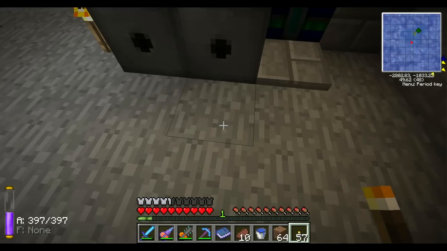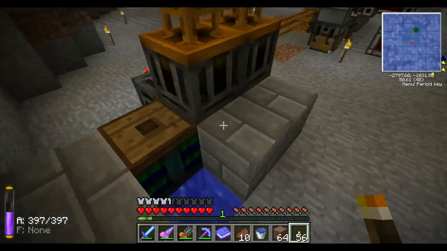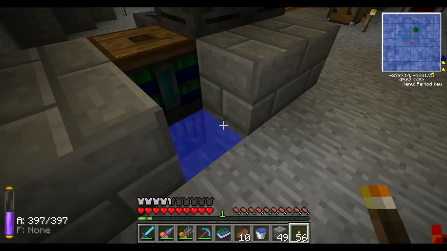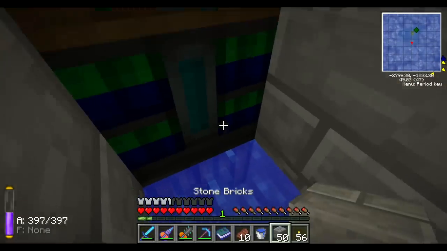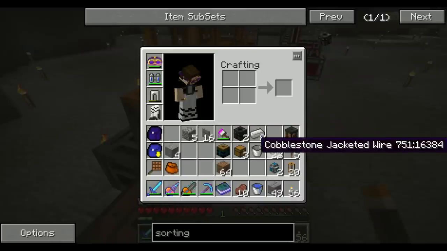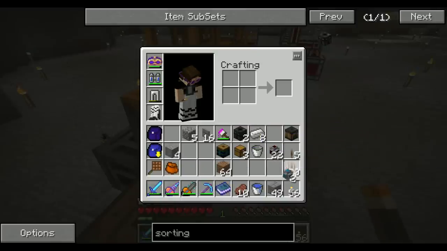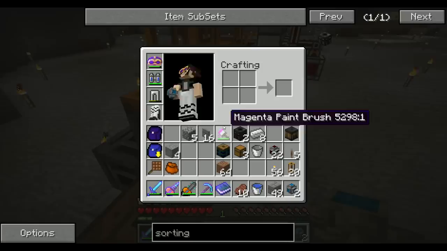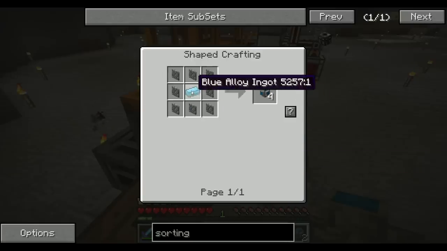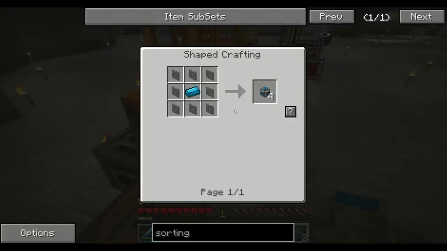Well, you might be wondering, how are you going to get power? I mean, sure, it's really close to it, but it's not actually connected. Well, I've got a fix for that. You know how we were able to make a cobblestone jacketed wire? Well, you can also make blue wire, too, which are made with an ingot, and then surrounded with whatever cover you want.